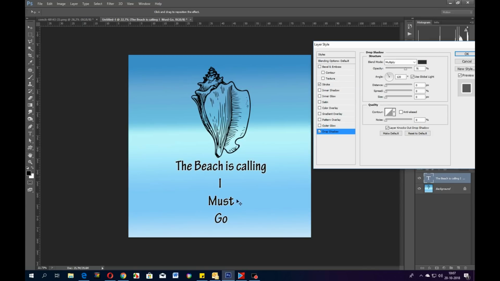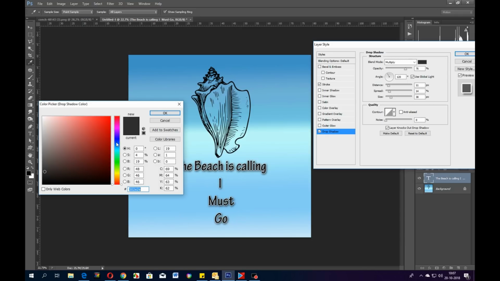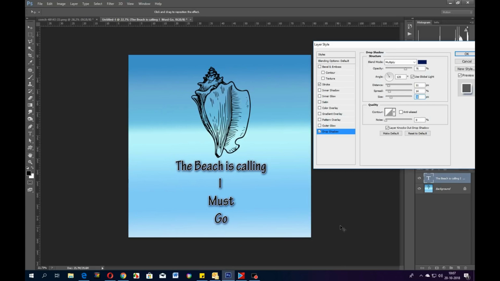Then I'm going to go to the drop shadow. I'm going to give it a little bit of distance. See that? There it is. Then a little bit of spread and a little bit of size, because I like it popping off the background. Now, the shadow at the moment is black, but if you were to choose, you could give it all sorts of colors, but I like a dark blue because everything's pretty much blue. So there it is. Now, isn't that a sweet little greeting card?